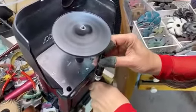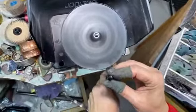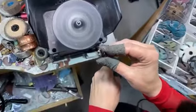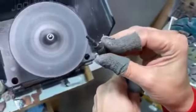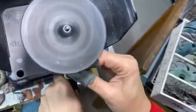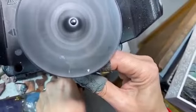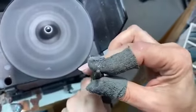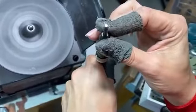It's already dark, so I don't need to darken it. So you're just going to make sure you're nice and flat, and you just lightly touch it. Do you guys see this? So you guys see the before? Before. So it's been used. If it's really, really used, you might need a heavier grind, but for the most part, you can already see it getting perfection. You guys see that? It's like perfect.